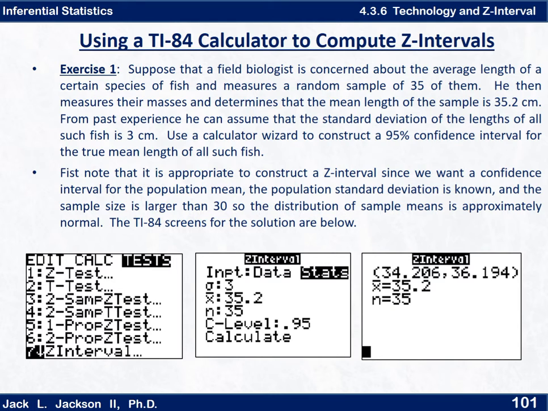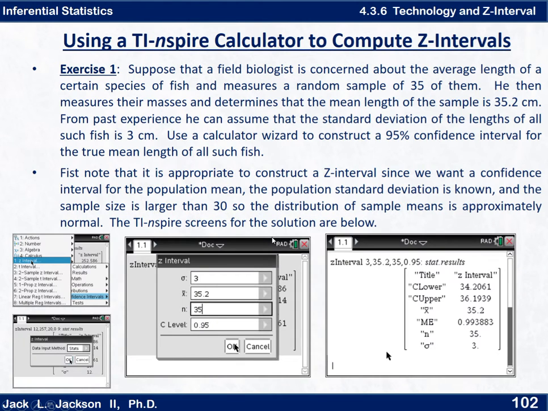So we're 95% sure that the true mean length of the fish is somewhere in this interval. That is, if we were to repeat this process with other samples of 35 fish drawn from this population, we would get different means each time more than likely. The intervals they produce would all have the same width but centered at different means, and 95% of them should capture the true mean.